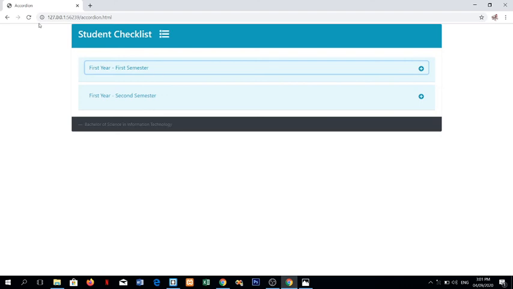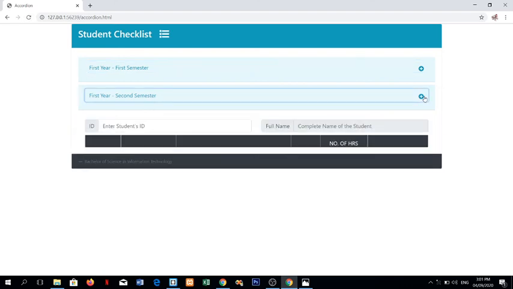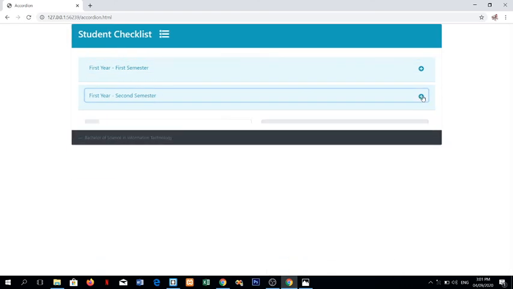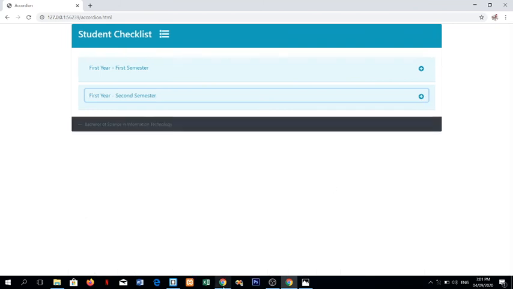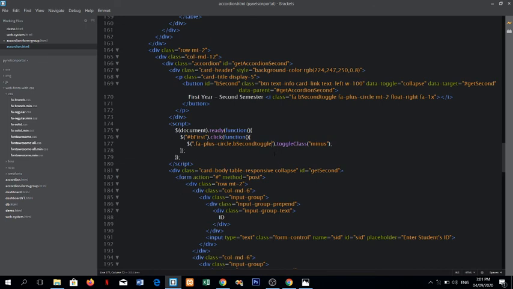Let's see. Oh, it's not working. Why? b-second toggle. It should be b-second. Let's see.